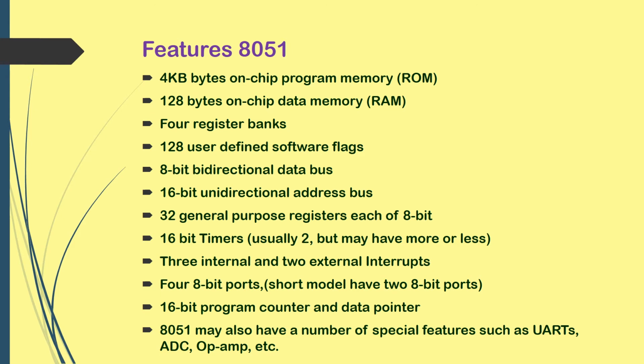Then the amount of ROM and RAM, that is the memory, the number of IO pins and the timers on the chip, how easy it is to upgrade to higher performance or lower power consumption versions, and the cost per unit. This is also a very important factor while choosing a particular microcontroller for a particular application. These are the general criteria: speed, packaging, power consumption, amount of ROM and RAM, number of IOs, and cost per unit.